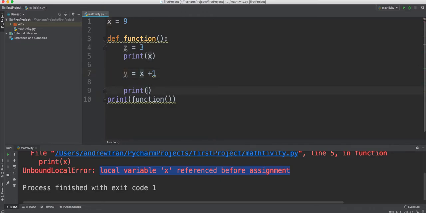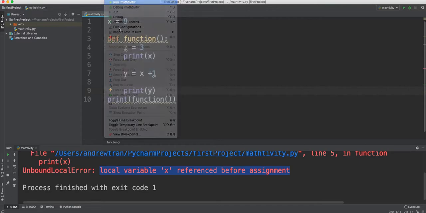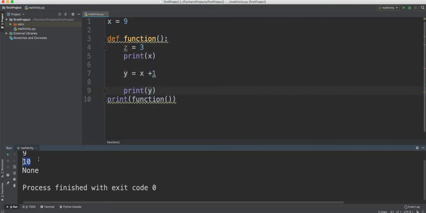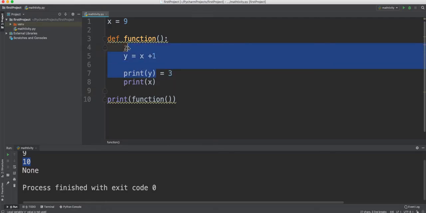And look at that, it fixes everything. And we can print out y, and it should print out 10. And it does. It prints out 10. And so that's how to solve that problem right there. And that's also a neat little example of why we can't modify global variables within local scopes, all right? And now let me show you something else.